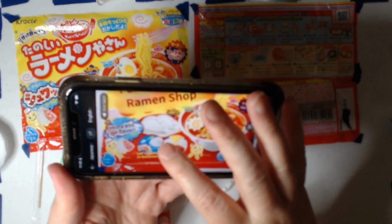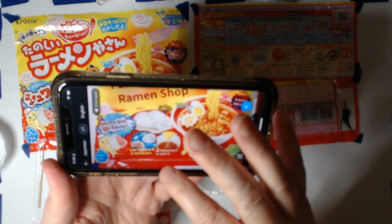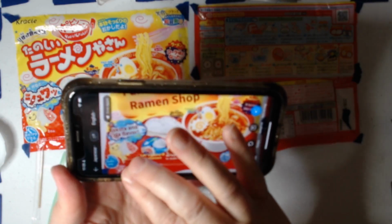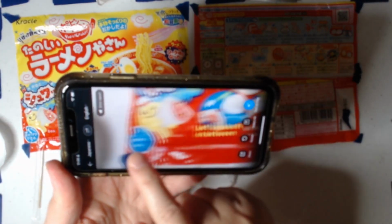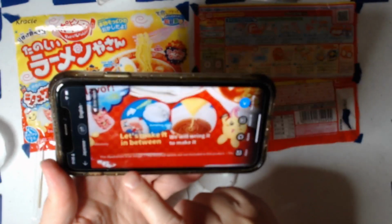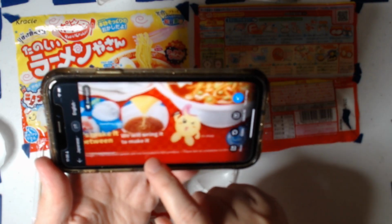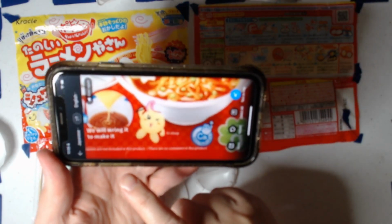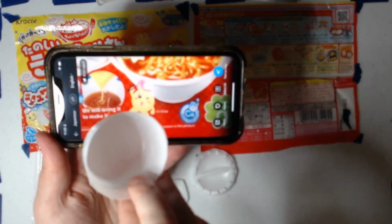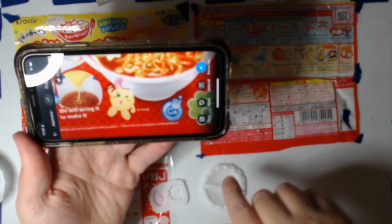It says snapping, dumpling type. We will ring it to make it. Let's make it in between. This is water only, slovenly. Maybe it means messy. The illustration is an image. The finished sweets are not included in this product. There are no containers in this product. Well, that's not true. What is this if not a container? What is this if not a container?